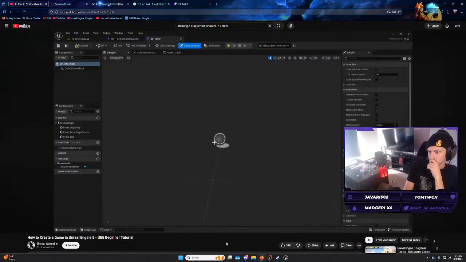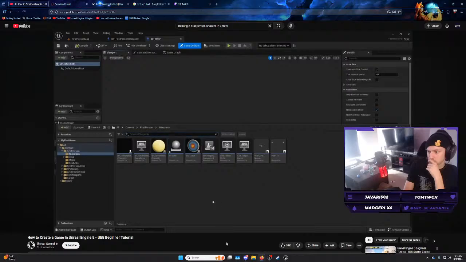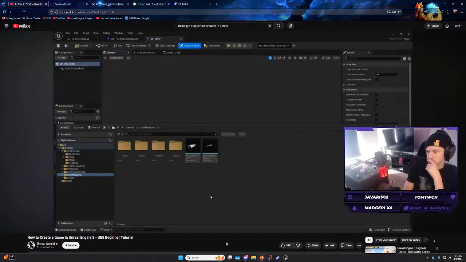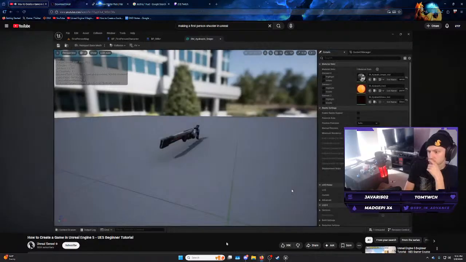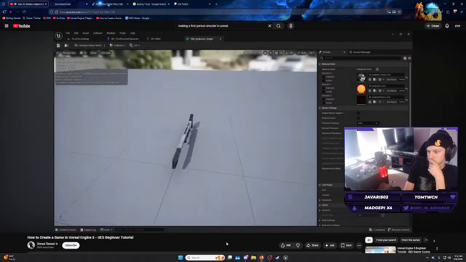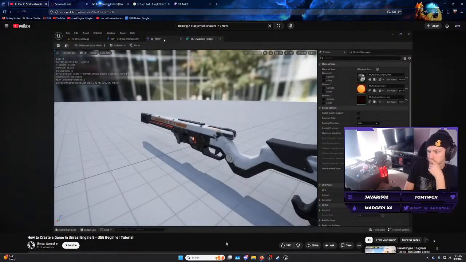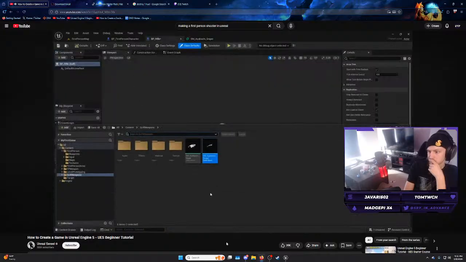So to begin, we could use Unreal's default gun, but in my opinion, I don't really think it looks nice. That's why, luckily for everyone watching this video, if you downloaded the content link in the description, you'll get the sci-fi weapon. So if I double click on this weapon, this is what we're going to be using. And in my opinion, it does look a little bit nicer than Unreal's default weapon. So let's go back into rifle, press control space, and drag this onto my default scene root, and then let go.